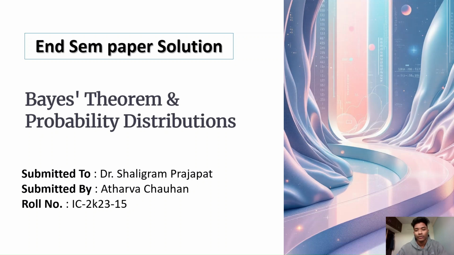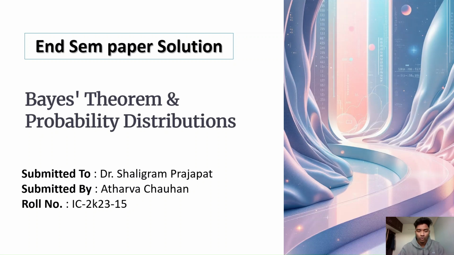So today I'll be taking you through two very important concepts in statistics and data science: Bayes theorem and probability distributions. My goal is to explain these concepts in a clear and relatable way using real world examples. You can easily connect with them. So this is our question number 2 of our series of end sem paper solution. So let's dig deep into it.